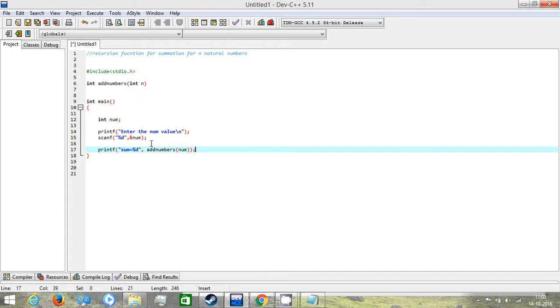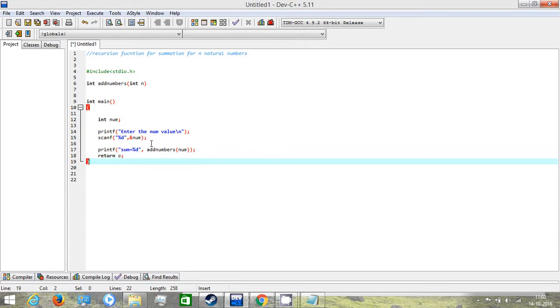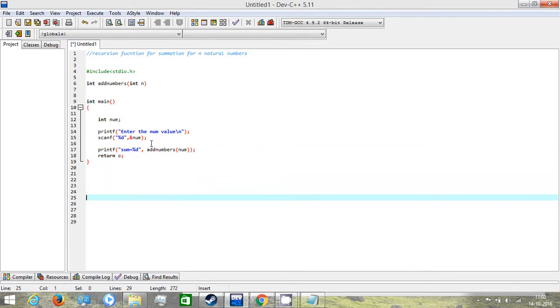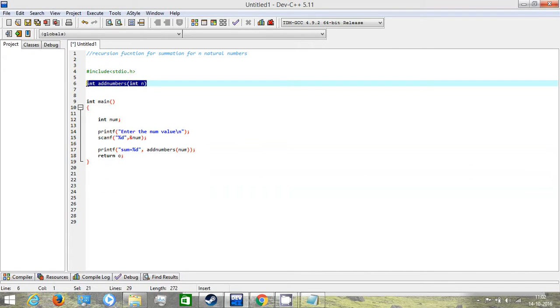So I have to see the output I have written. Now I am going to write this program, add numbers. This is another subprogram.